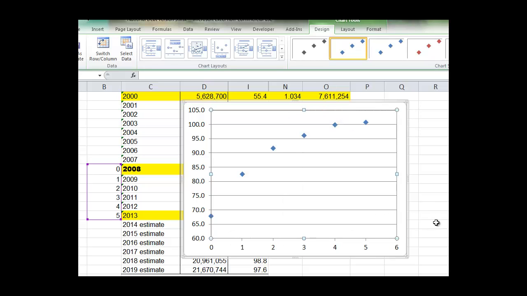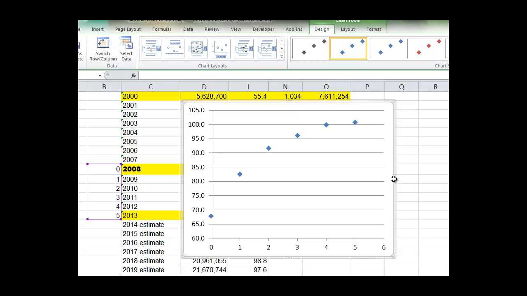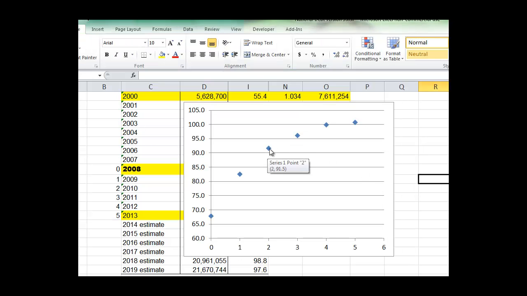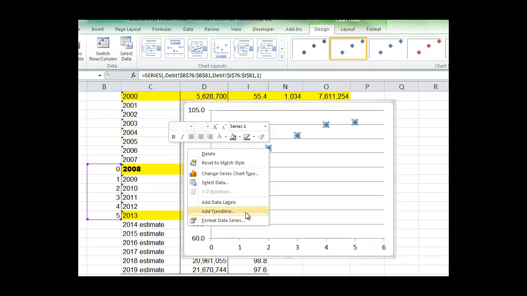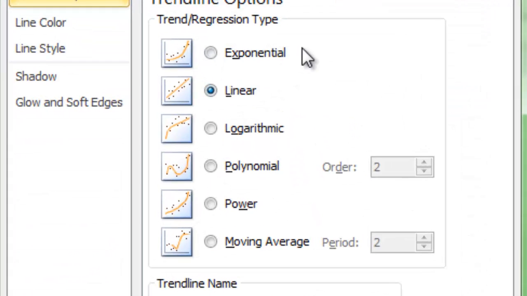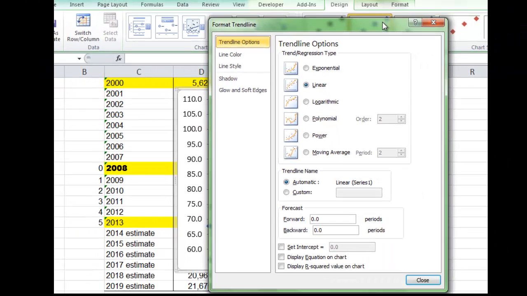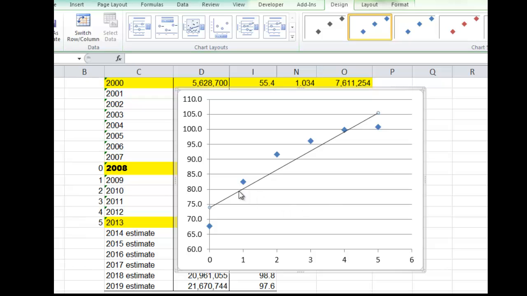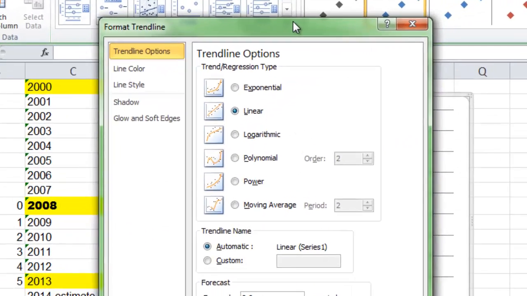Now here we go. There's the curve that we wanted. I can squish it a little more, I suppose. There we go. All right, now I want to fit the curve. How do I do that? Well, I add a trend line. Now the trend line that Microsoft always starts with is a linear trend line. That is a line. Well, you can see that these data points don't actually fit the line very well. Only one point actually hits the line. 3 of the points are above the line. 2 of the points are below the line. Not a good fit. Let's see if we can get a better fit.